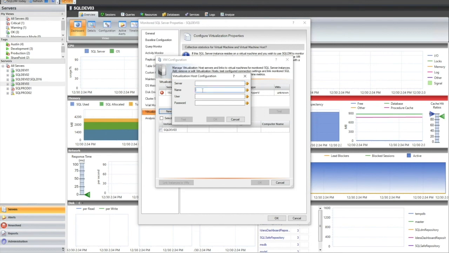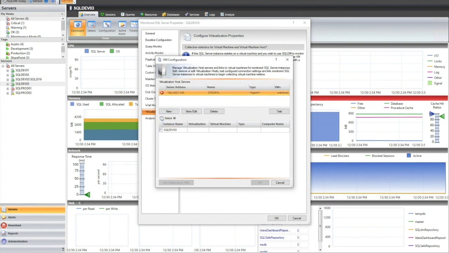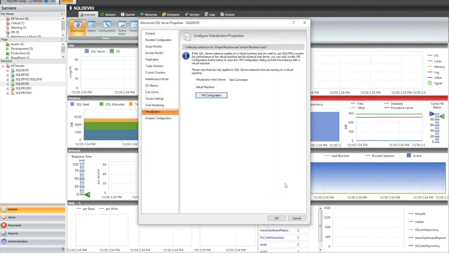You can name it whatever you want. And then you need a read account. So you don't need to be administrator. Once that's done, it'll let you link that. So you'll hit link down below and you'll start getting data back. So it's a relatively simple process, but it gives you that extra bit of information to help you understand performance a little bit more. So manually adding instances is relatively simple through the GUI.